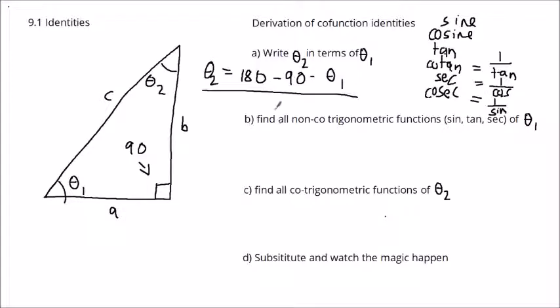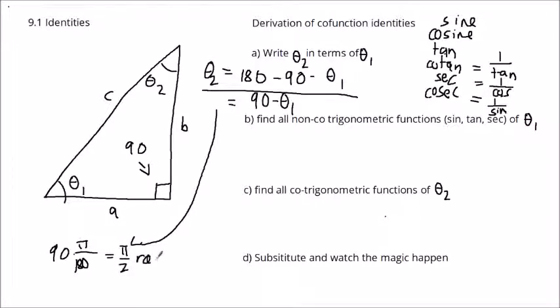This is the theta 2 in terms of theta 1, which is equal to, you simplify it, it's just 90 minus theta 1. Or 90 can also be expressed as the pi over 2 radians, because whenever you take 90 and multiply that by pi over 180, you will get pi over 2 radians. So pi over 2 minus theta 1 or 90 degrees minus theta 1, they're both valid, but we want to take the pi over 2 because it looks nicer whenever we're trying to work on graphs, right?